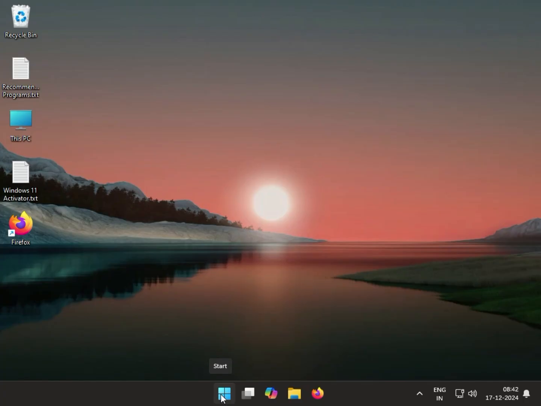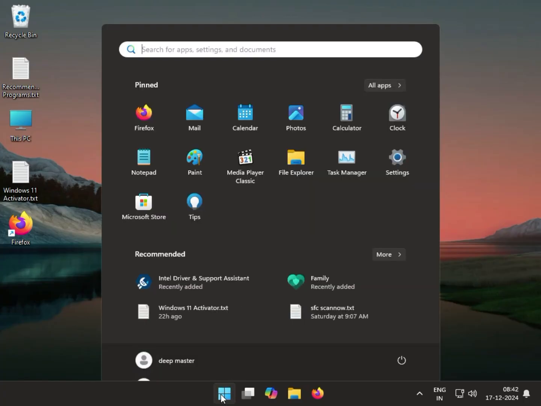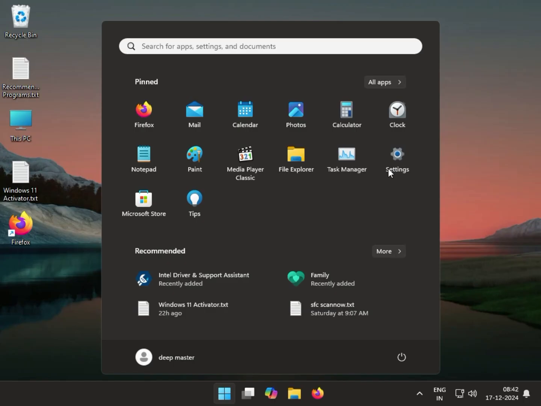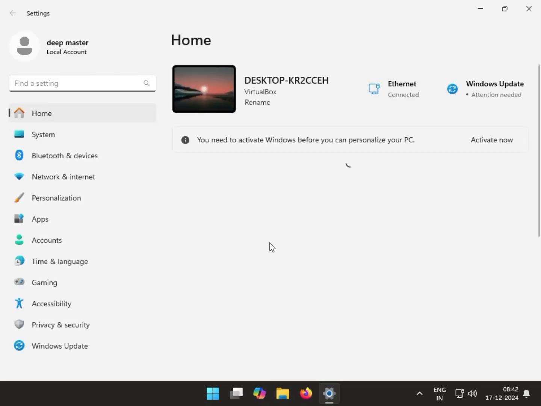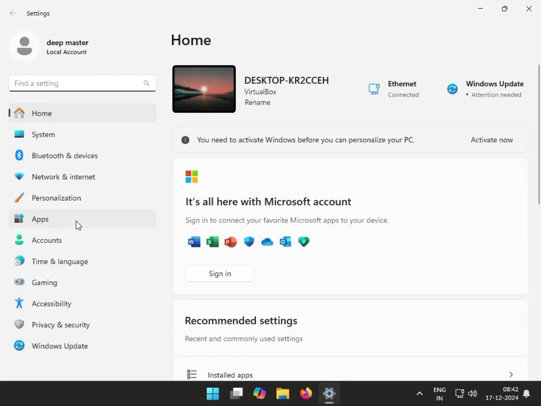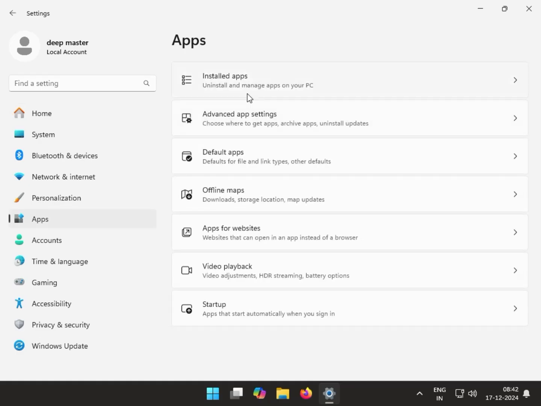When this cache is faulty, it might not work, that's why you are getting some error. So click start, go to Settings. Then click Apps, installed apps.